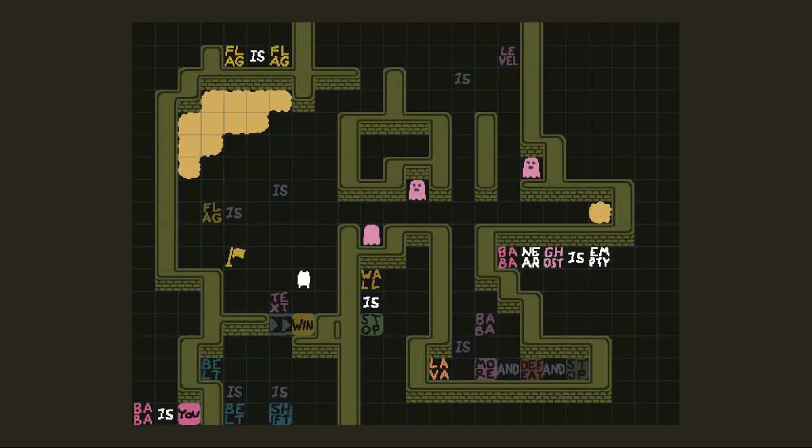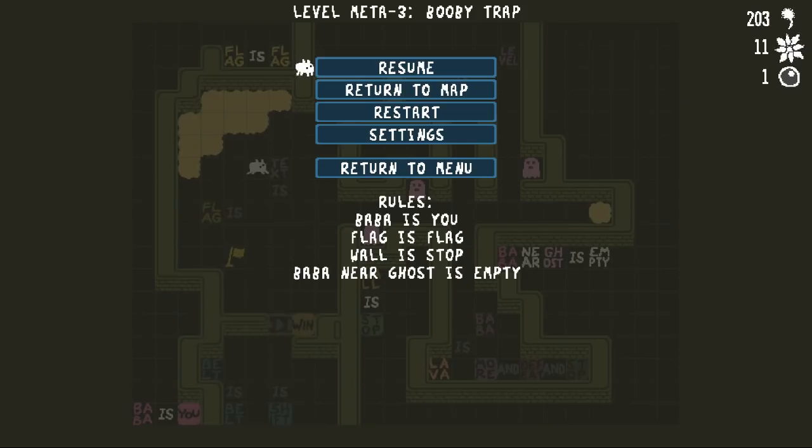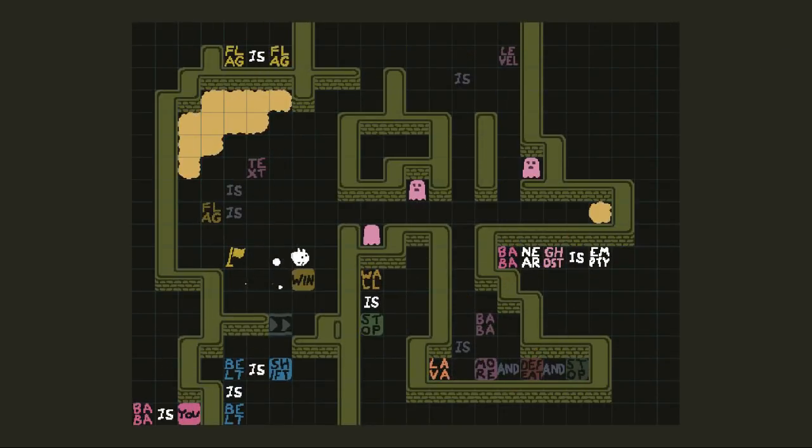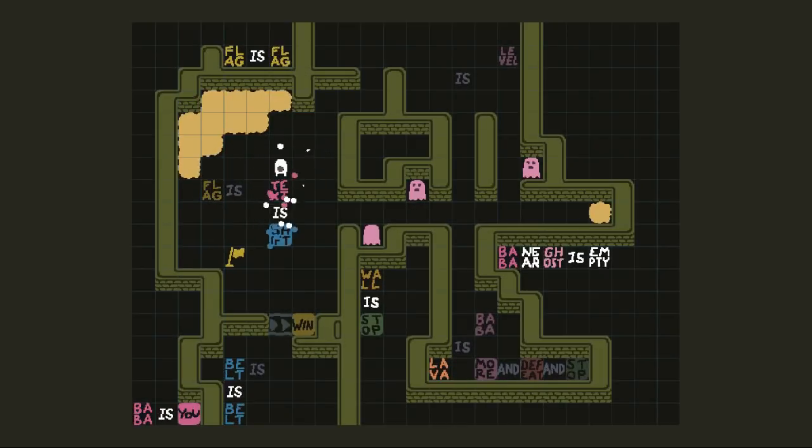Let's see. So I want to set up text as shift from the outside. Okay. So let's sacrifice the win text. Let's get the word shift out. Let's use the rule text as shift in order to get the belt out somewhere where I'll be able to use it more easily. And I am going to need another word is, so this is fine. Okay, so the belt is out somewhere where I can push on it from various sides.